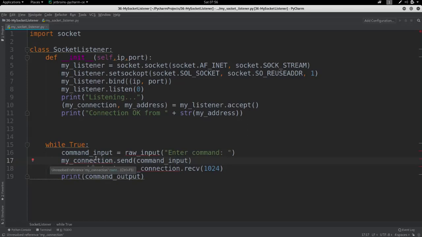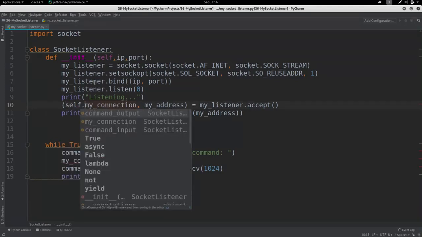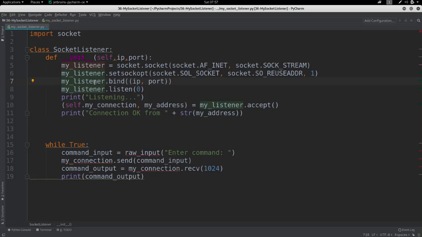But now, as you can see, it says that my connection is not defined. So we have to say self.myConnection in here in order to associate this my connection with my instance's connection. Okay, so you have to say self.myConnection each time my connection occurs in the code.